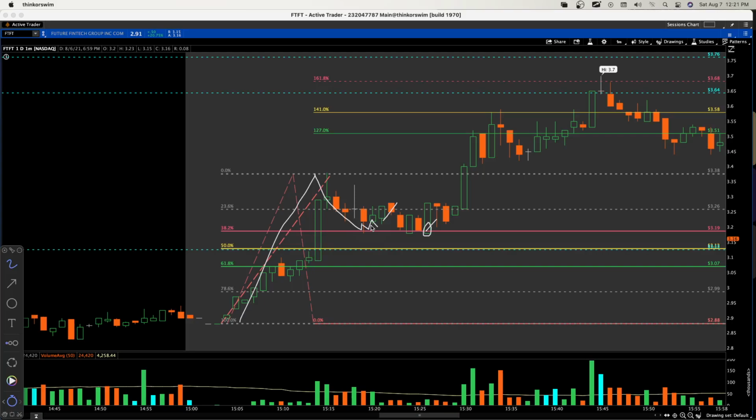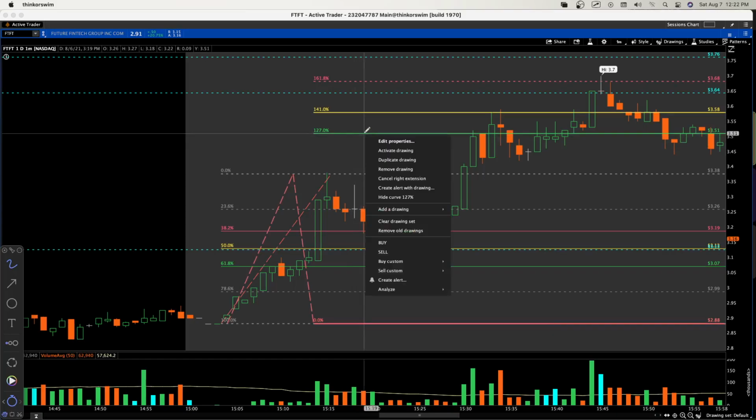On VWAP, you can wait until we have a confirmation candle. Once one breaks VWAP, you want to wait for the confirmation candle that stays above VWAP on the next candle, right? The same thing here. You can do the same exact thing. So you could have waited while this thing was tick-tocking back and forth here and waited for actual confirmation that it broke up through that 23.6 level with corresponding volume. That's totally up to you. Obviously, one's more aggressive than the other. People trade them both ways. 100% up to you. Okay, let me show you guys how to set this up real quick.